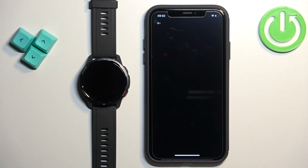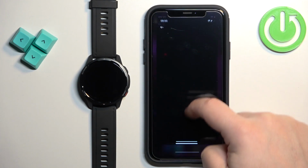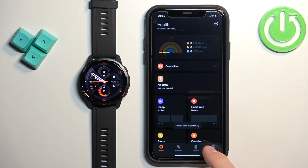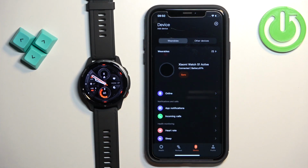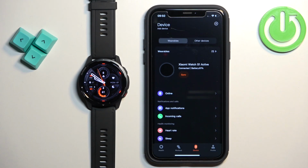It should display the device page for your watch. For some reason it doesn't. Let's close the app and reopen it just in case. And let's tap on device, and here we have it, our Xiaomi Watch S1 Active. And also if you wake up the screen on your watch, it will be ready to use. And that's how you pair this watch with the iPhone.